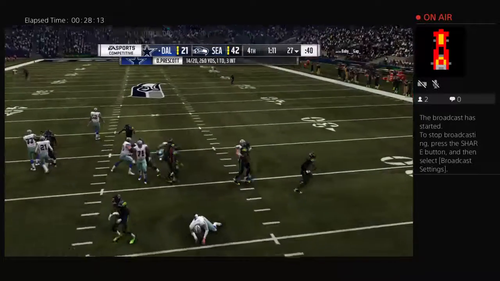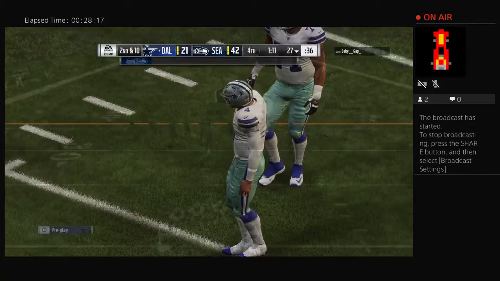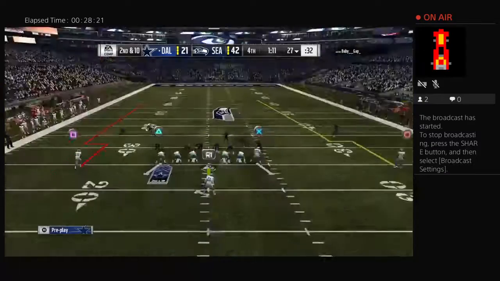And that's incomplete. Cooper was the target there, and it's second down. So this is what happens when you throw interceptions. That confident veneer that you have is chipped away a little bit.